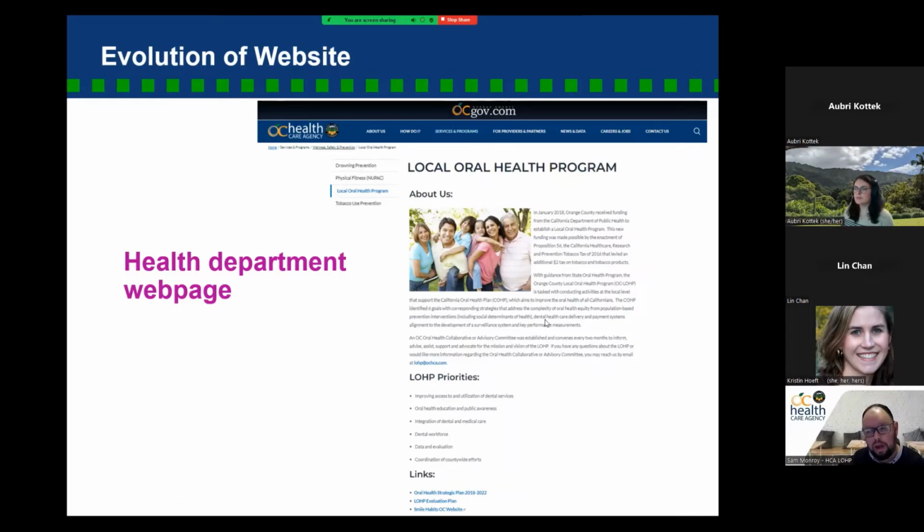For example, if we realized that the email had changed of who we wanted people to go to, or we wanted to put up an event that was coming up that our partner had asked us to add, that would typically take somewhere between 2 to 3 weeks to get implemented. After learning a couple of times where they would finally put up the item and it had already passed and was still on our webpage, it gave people a sense of, well, this isn't really up to date. It isn't really useful. But at the same time, we were able to at least explain a little bit about what our program did and then offer some links.